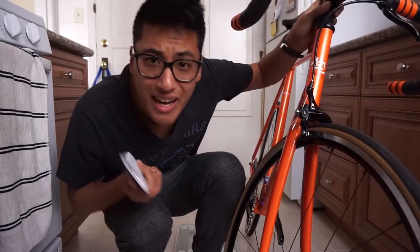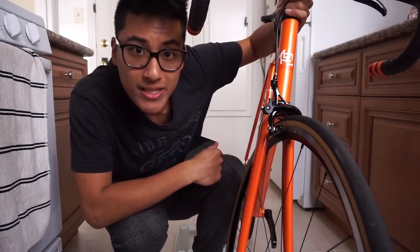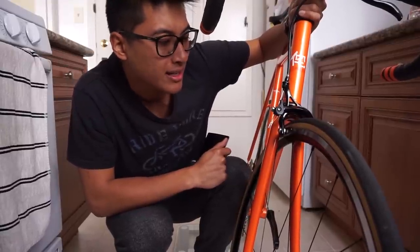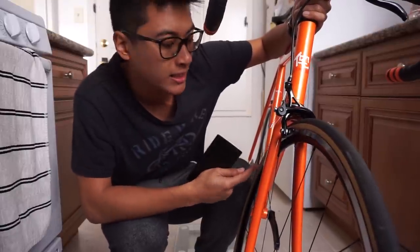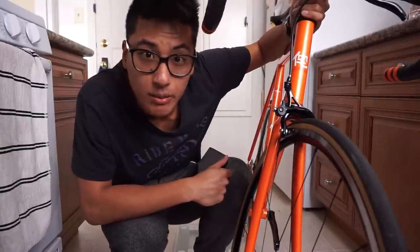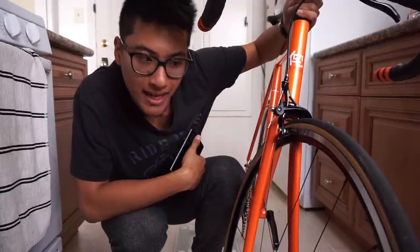159.2, 176.0. Without pedals, this thing is 16.8 pounds. I was kind of expecting that it might be lighter than that, but there is a front brake on here, there is that heavy dual cog, and also it's steel, and it's 16.8 pounds, it'll be about 17.8 pounds once you put the pedals on.